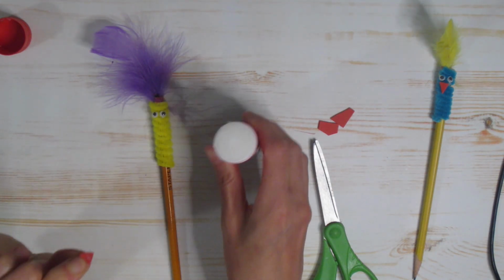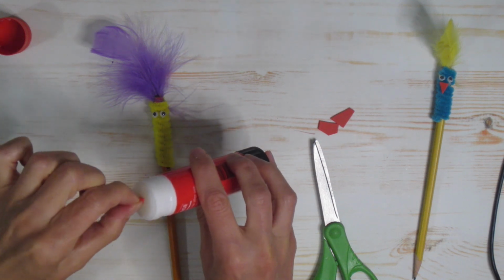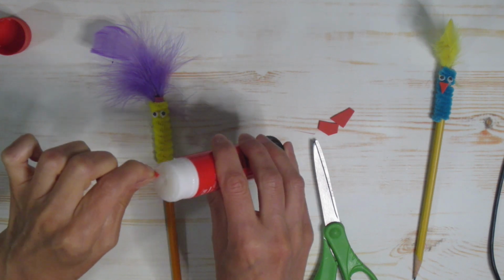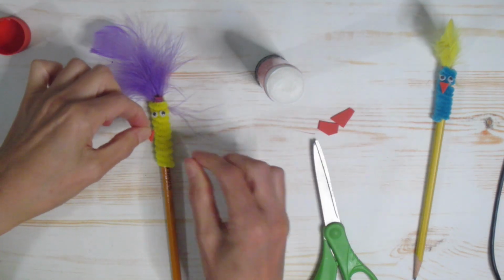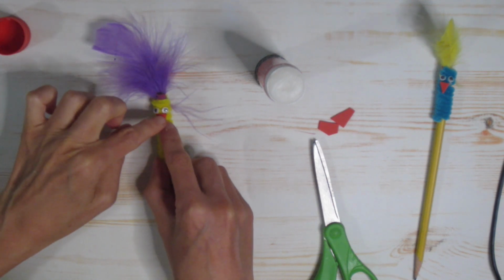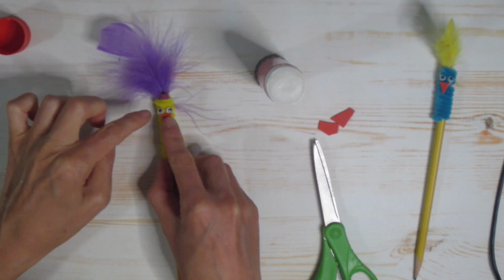Here we go, putting some glue on that nose, just enough so it's gonna stick. I find when you're sticking things to the pipe cleaners, they do require a little bit of extra glue. So I'm gonna put some on there. I'm gonna push that down. Hopefully it doesn't get stuck to my fingers. If it does, just pull it off and try again.